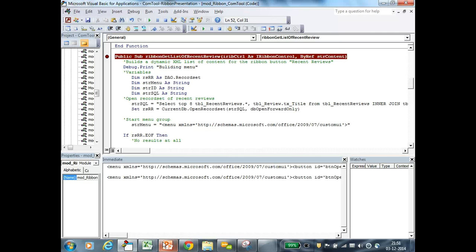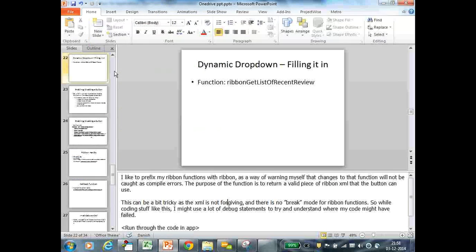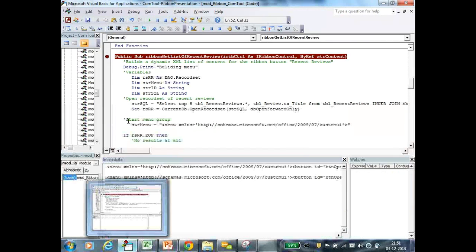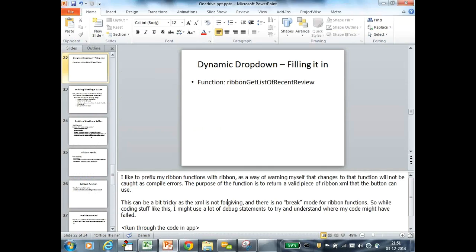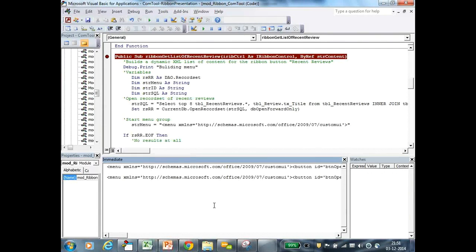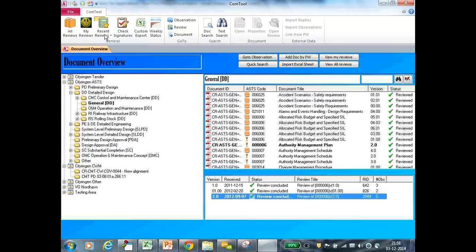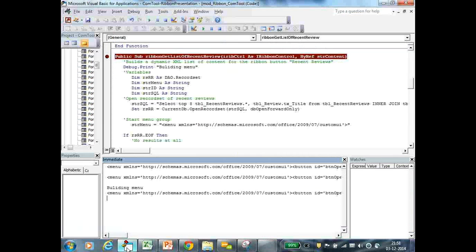Now, if it fails, at least I'll know where it failed. I can go back in, view my debug, and see, oh, well, it did get to the point of building the menu, so it failed somewhere between that and the following lines. So the debug print statements can be useful to debug ribbons, especially.